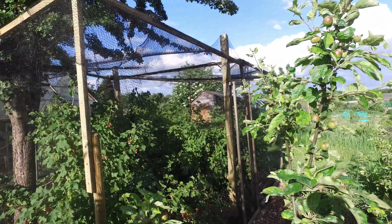We've had a few busy days on the plot, so the easiest way is to do a bit of a video update of what we've been up to. First thing was, the greenhouse did get tidied up and the tomatoes did get planted. For a change, at the far end of the greenhouse we've planted a pepper in the middle, a melon on the left of the pepper, and to the right a cucumber. It's a Burpless Tasty Green. It's an outdoor one, so it may not like it in the greenhouse.